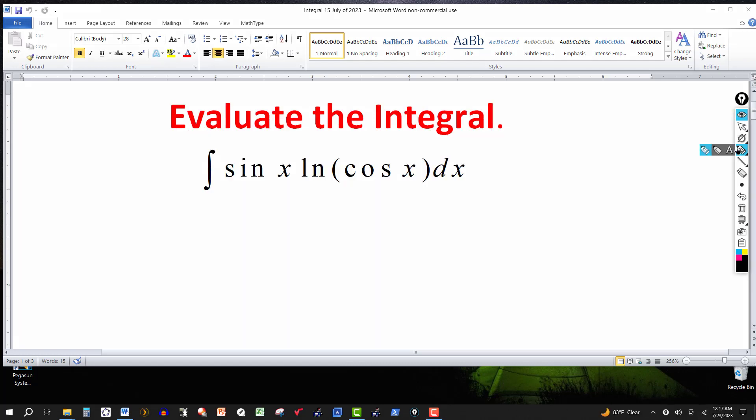Okay, in this problem I'm going to use integration by parts, just a standard format. I'm going to let u equal ln of cosine of x. Then du equals the derivative of ln of cosine of x, which would be 1 over cosine of x. And in the numerator I'll have the derivative of cosine of x, which is minus sine of x.